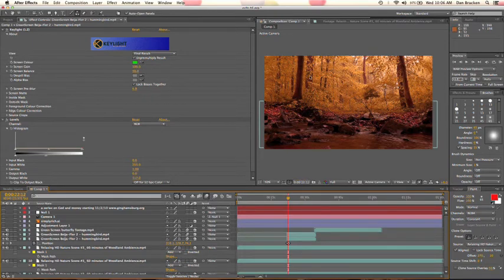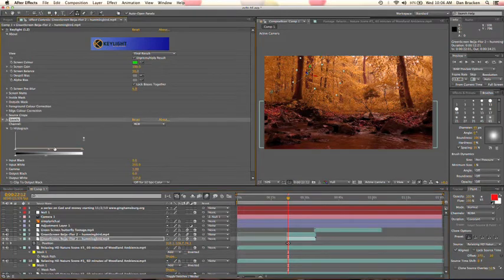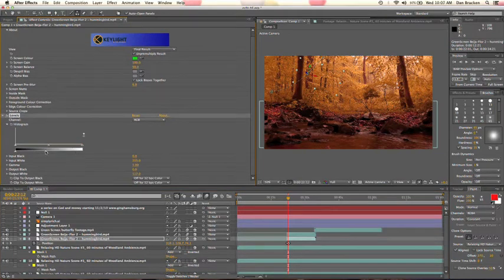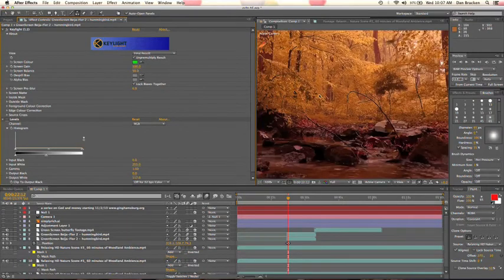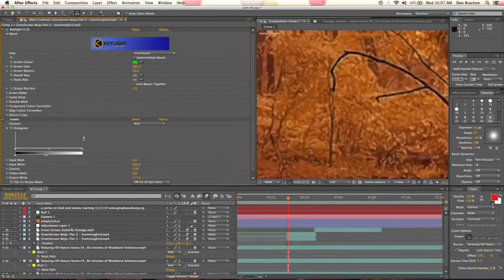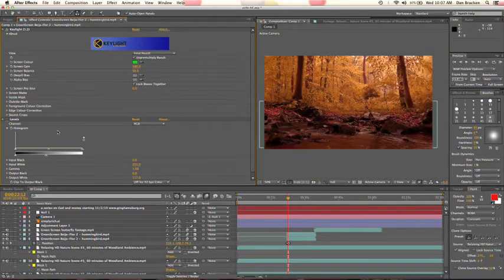And then as he flies through, I did also a little bit of color correction on this guy as well. Just took some of the levels down because he was really popping. I wanted him to blend a little bit better. See, he's a little bit bright. So obviously he's in the middle of the forest. It's shady in there. And not just scary shady, but shady from the trees.